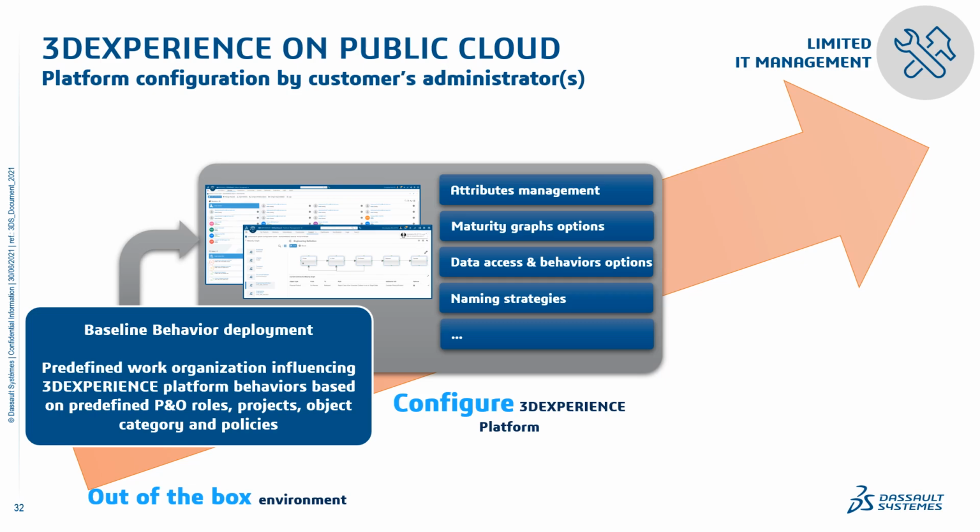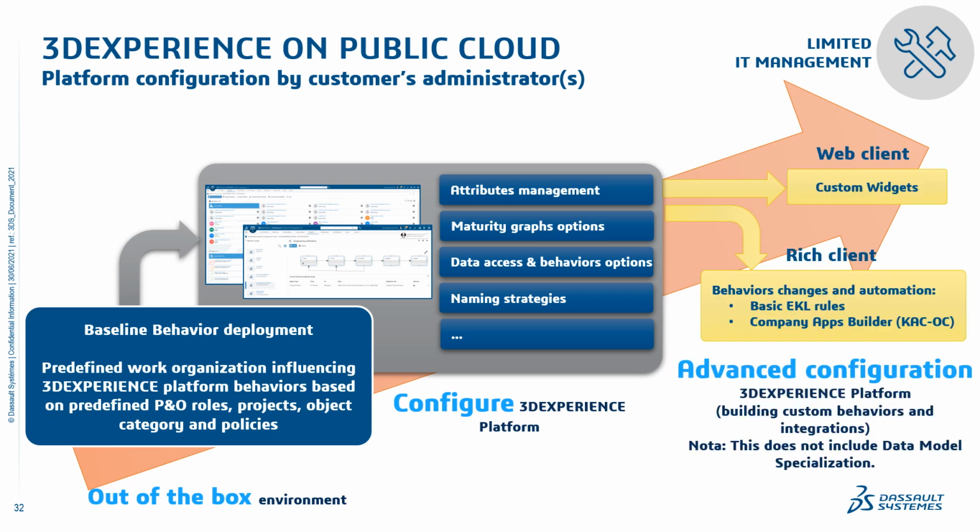Some control panels offer many capabilities that we will call configuration capability. Customers can also perform advanced configuration of their tenant by adding some custom behaviors, integrations, and user interfaces. For the web client, the preferred solution is the custom widgets. These are JavaScript, HTML5, and CSS Lite development. Those widgets should replace the Java development that the customer used to do when integrating to the 3DEXPERIENCE on premises. For rich clients, business logic or EKL rules are managed using the data setup application.